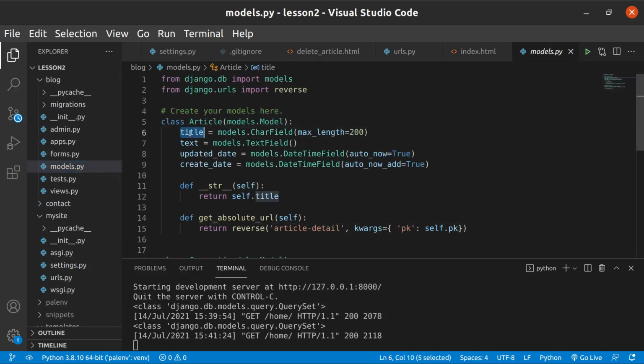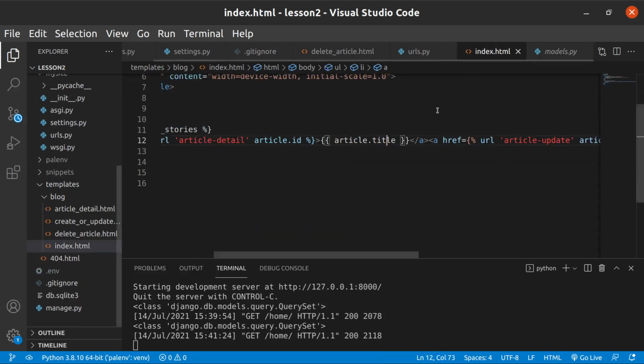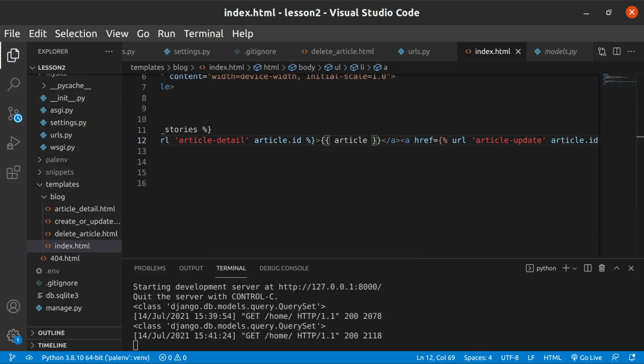Yeah, we're trying to bring out this attribute here. That's why we are doing article dot title. But even when we leave it as title, it actually gives us what we need. Why do you think that is the case? Any guesses?